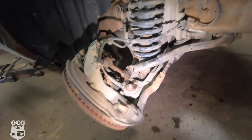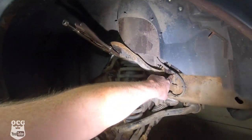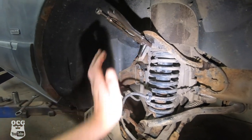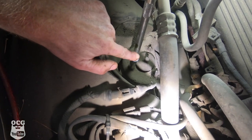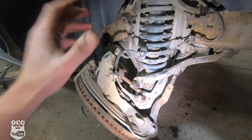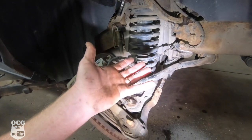Starting on the passenger side since I feel the front will be more work than the back. What I did was take the bottom bolt out of the strut, loosened up the control arm, and removed the upper ball joint and swung it out of the way. Now I'm getting ready to get these three 13mm bolts off the top of the strut. The strut should fall down and I should be able to weasel it out, then put the spacer on and start reassembling.